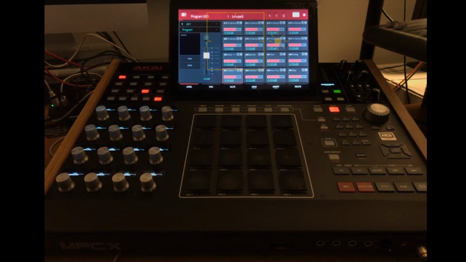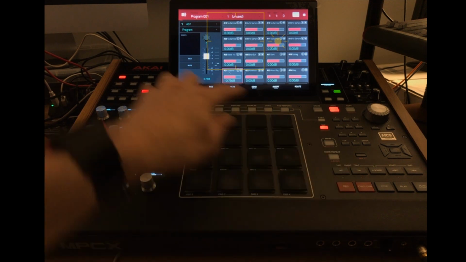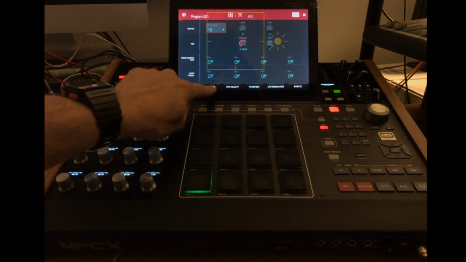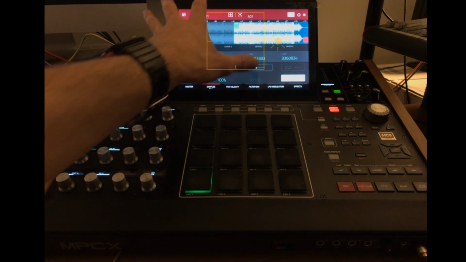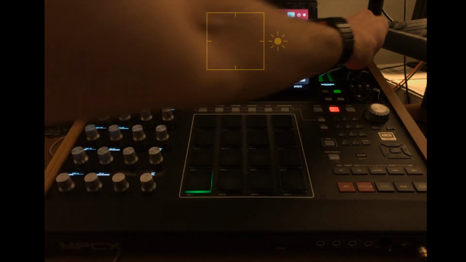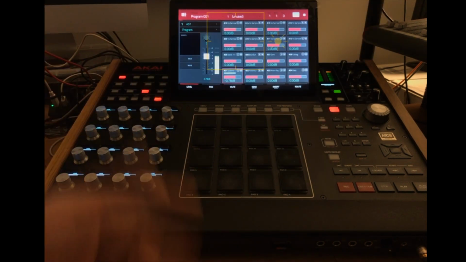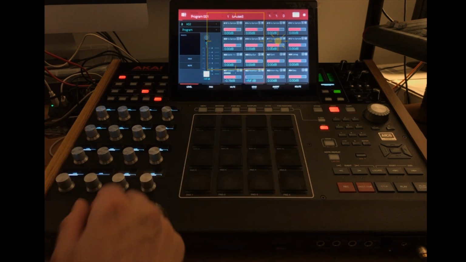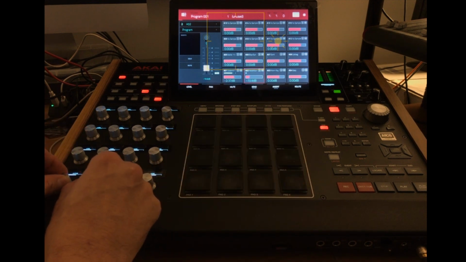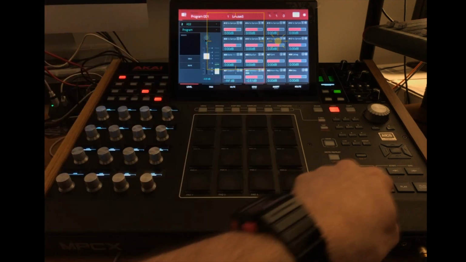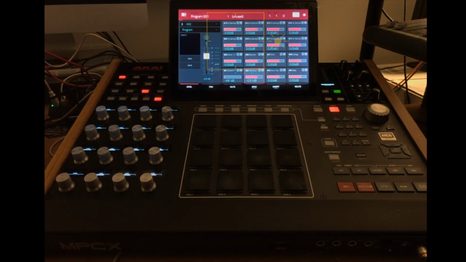So in this scenario, it's very simple. You don't need to worry about queuing necessarily, because you're just going to be using the pad mixer to mix and blend these. So I'm just going to select this first track, go to Program Edit, and just move this up so we don't have to wait for that intro. So there you go, your track's playing through. You just literally trigger your next song. And it's as simple as that. It's just literally using the pad mixer to mix and blend between your tracks.